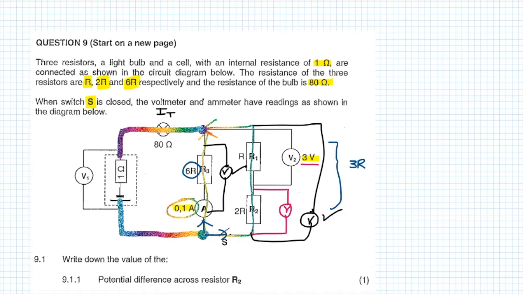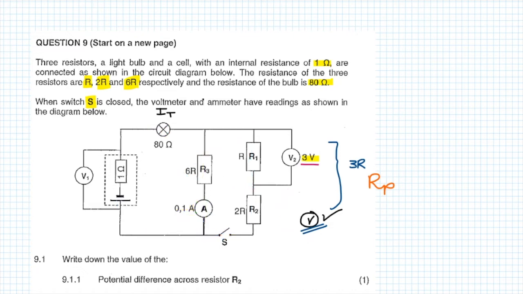These are relationships that are incredibly important for you to understand because they're going to influence how you perform your calculations. Now, it's true that we do have a parallel connection, but please understand that a parallel connection does not mean that this reading and this one is equal to the reading on the voltmeter across the battery. In this case, we also have a light bulb connected in series with the battery. So whatever reading is displayed on the voltmeter connected over the battery, it is going to divide between the light bulb and the parallel connection RP. So please make sure that you know all of these relationships very well to avoid any confusion or incorrect calculations. Now that we know how the current flows and we have an idea of how this circuit operates, let's go on to the questions.